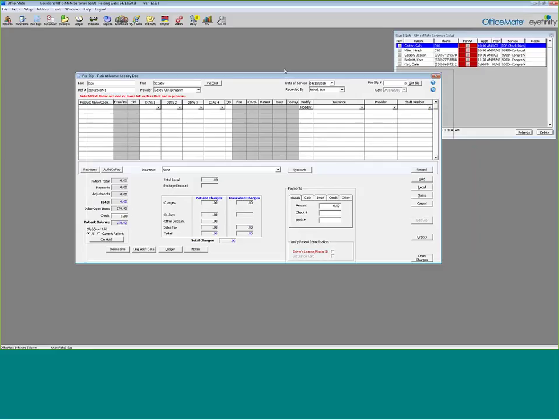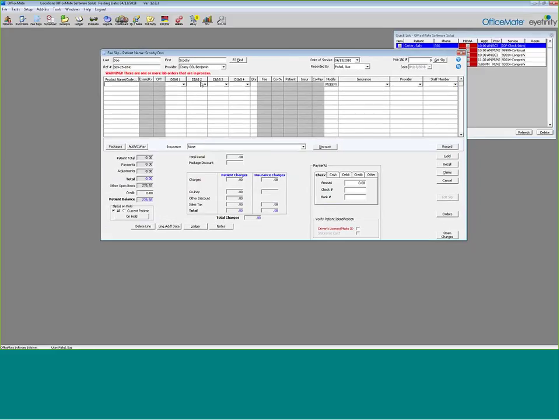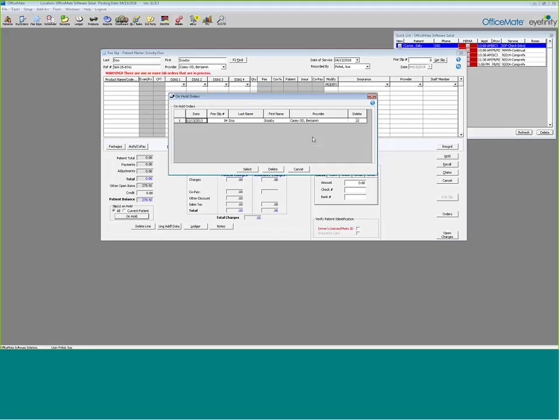Okay, so if I open a fee slip for Scooby-Doo, your on hold is down here in the lower left corner. Now you can select just the current patient, or you can select to view all fee slips that are currently on hold. So let's set it to all, and let's click on hold. You'll have a pop-up window come up listing all of the fee slips on hold.